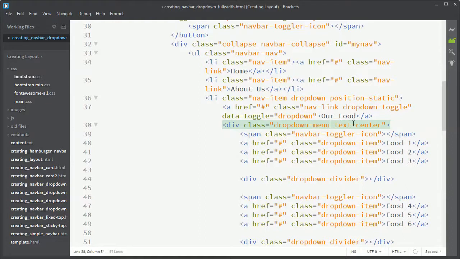And we are going to add in a class also created by Bootstrap where we set the width to 100%. So the class is called w-100.